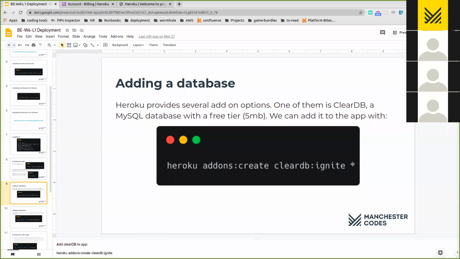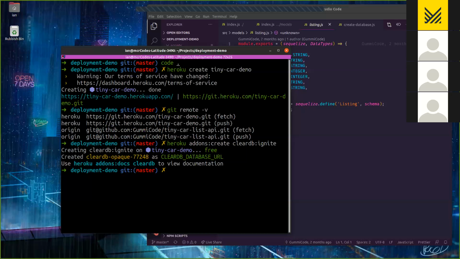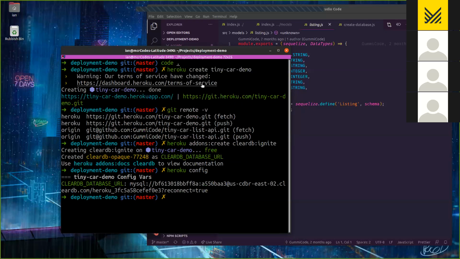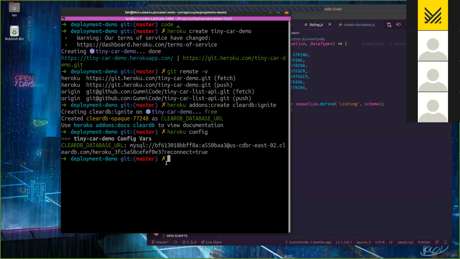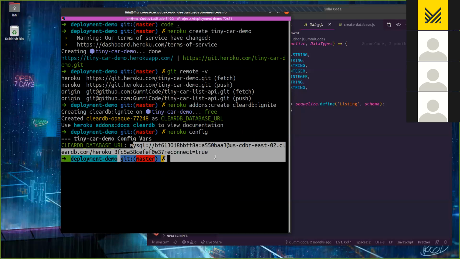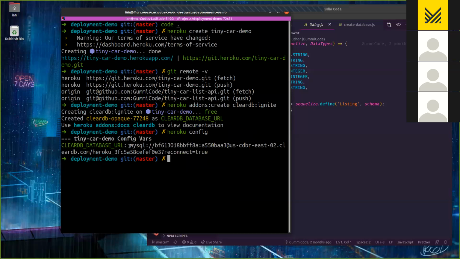Okay, and we can actually have a look at that information. So if I Heroku config, these are all the environment variables that are inside my Heroku dyno, my Heroku container. I can see here, this is a MySQL connection string. It's basically username, password, IP address, and port all bundled into one string, which makes it easier to connect to rather than the way we've been doing it with the individual values in our app.